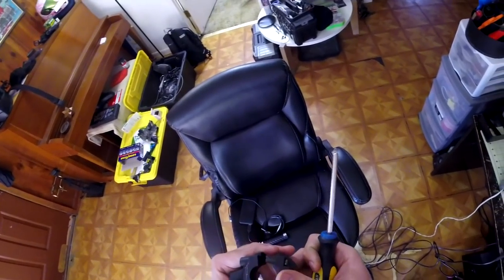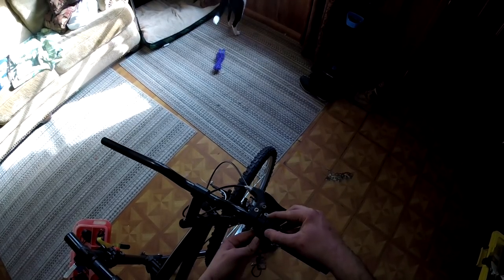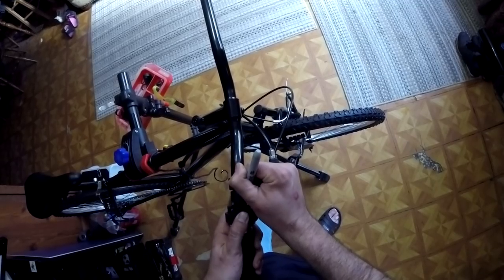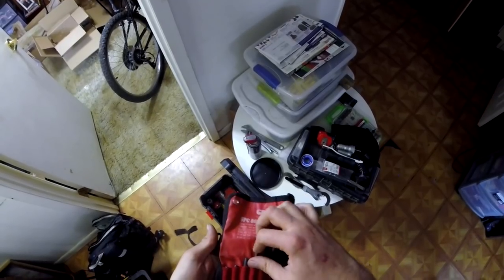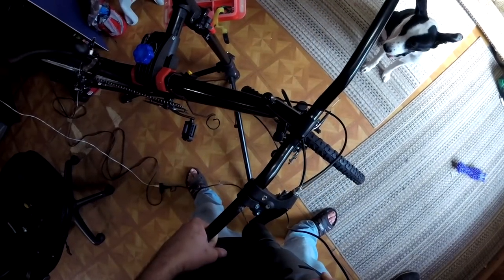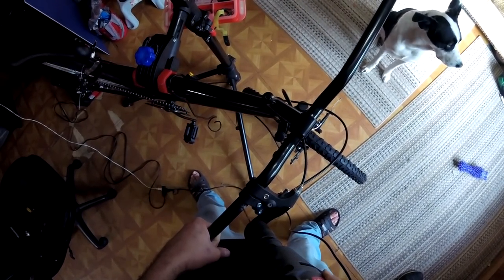A little tip I have for putting on the throttle assembly, I like to use a bit of tape or some hot glue on those nuts on the bottom mount so that they don't fall out every time you try and screw them in. Now this is pretty straightforward. We're just going to go ahead and drill in the hole for the stud to keep the throttle in position.